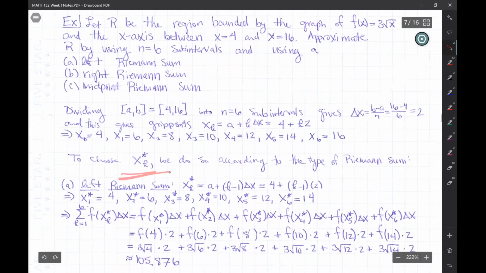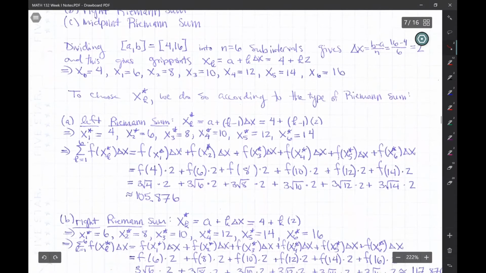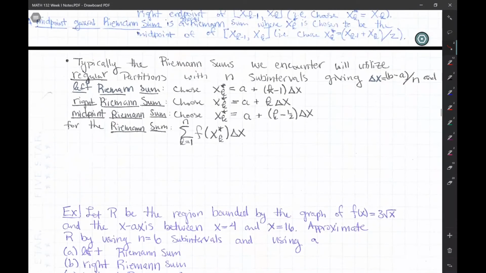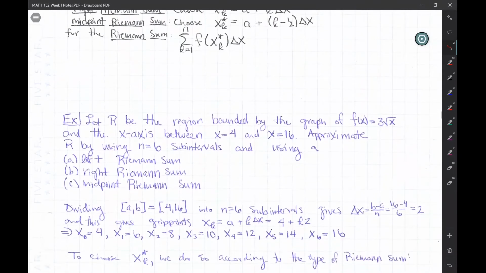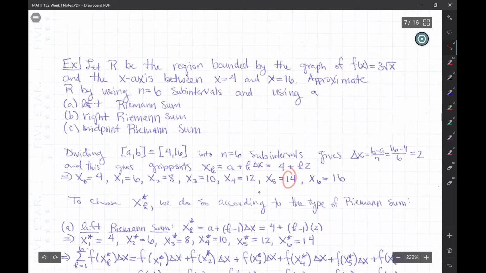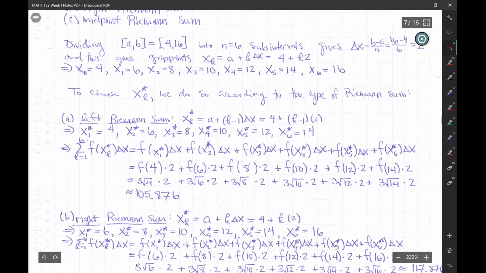And now the big question is, which endpoint do we want? Where do we want to evaluate the function? So if we're going to choose the left endpoint, we have a formula for that. Where did we get that formula? Well, because we're using a regular partition, we have this nice formula for the left endpoints. That would simply be 4, 6, 8, and on, and stop at 14 there. Those will be all of the left endpoints of these subintervals, and you can see that here. So we get 6 of those.